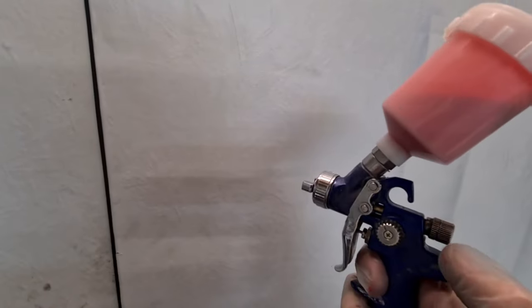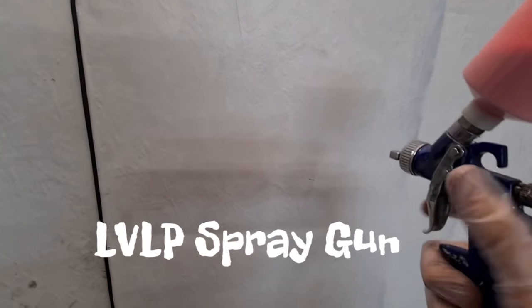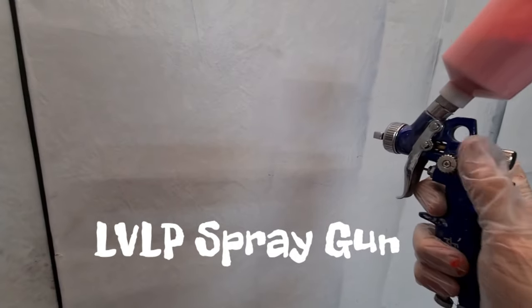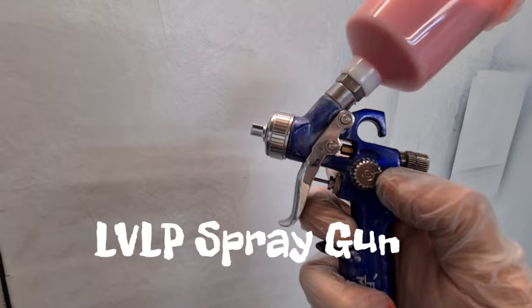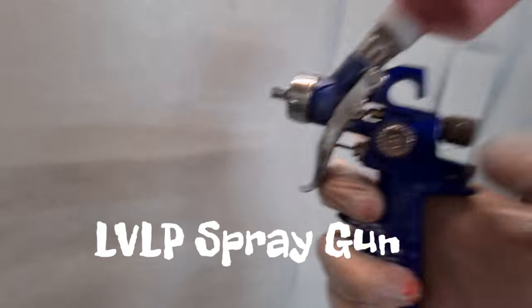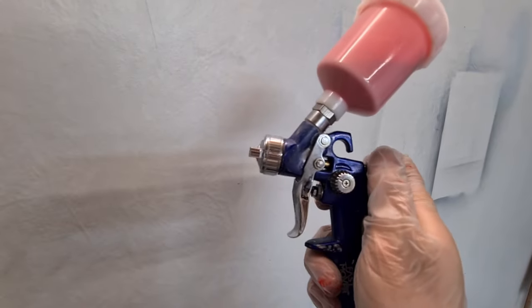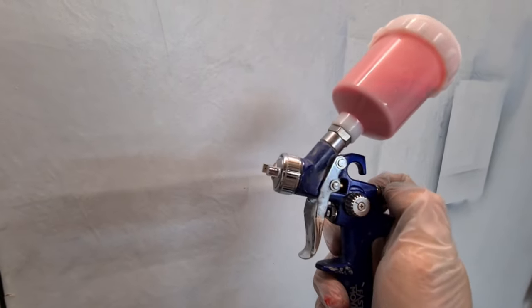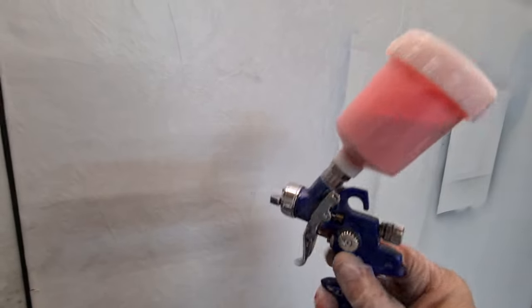Right, so always start with your fluid wound all the way in, so air will come out. Lock trigger, nothing, okay? I've got my fan wound in, I'm gonna wind that out. You can see the mark on it there. I'm just gonna wind that out half a turn, and this fluid, sorry, I've got the camera in one hand, I'm gonna take it out about one turn. Then I'm gonna test it again.